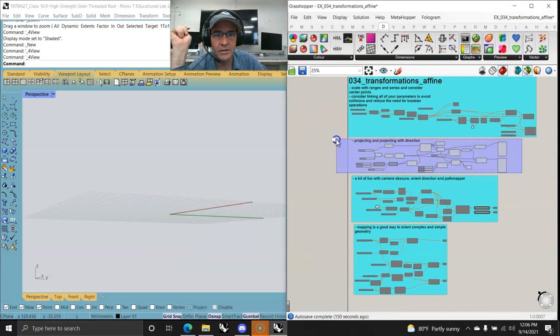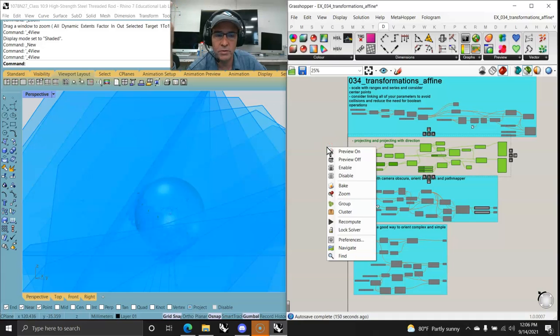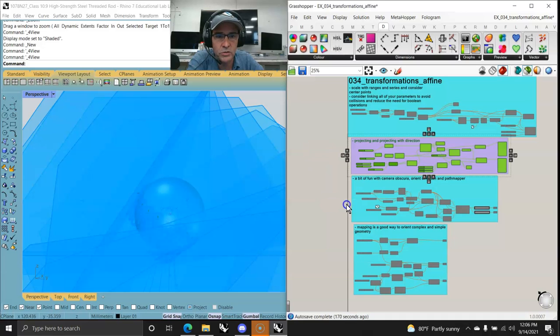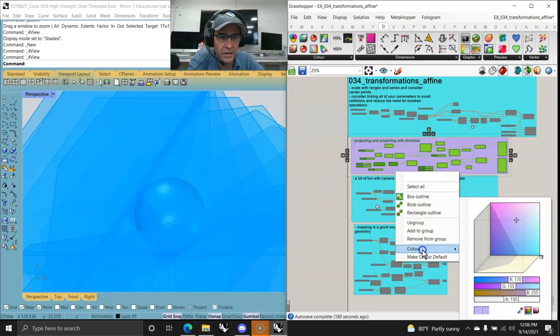So once you get in the habit of using certain primitives and you understand them as curves and surfaces, it's why I like the quad sphere so much, because it gives you so much more information than a sphere, and you can break it down. It's kind of like deep repping a box to gain access to it, and it also gives you some pretty nice curve geometry and gets things out of the X, Y, Z. So I'm going to take that and just put that to a group. I'm going to roll that back into color. Like I said, put it to a color that you're happy with.